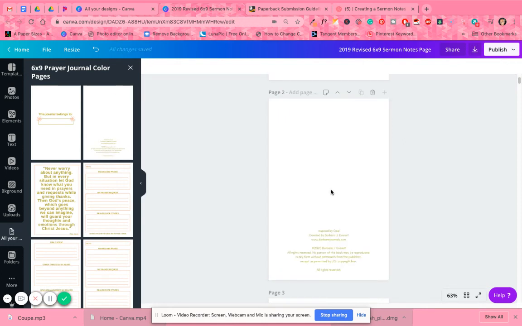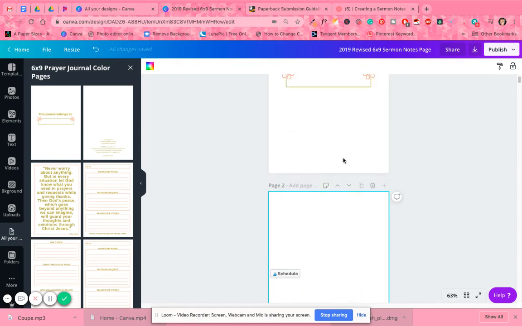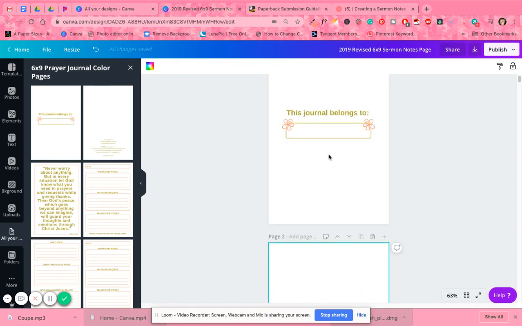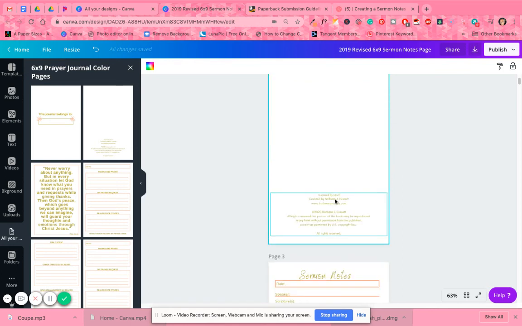Insert page 2. And what I think I'm going to do is, because if you think about it, this would be the page on the right, and then you would turn the page, and this would be the page behind it. But because I want to make sure that the pages are open, like so when you open it, sermon notes is on the left and life application is on the right, I'm going to have to insert this 3rd page.